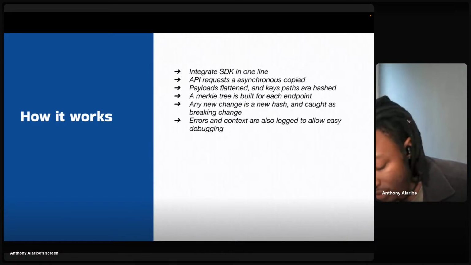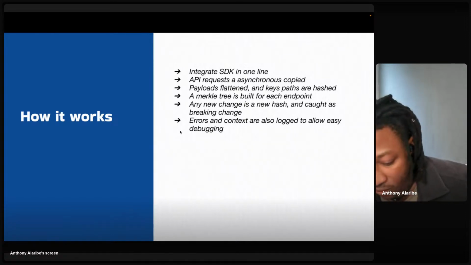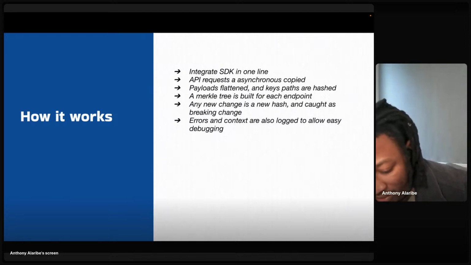But of course, because we are logging the API requests, it means if there's a bug, you can search for what your customers were doing. And we also track the errors. If there's any runtime exception that happened while you were processing a request, we also track these errors, as well as any other logs. We're working on adding support for general logs and traces. So you have everything you need to debug.